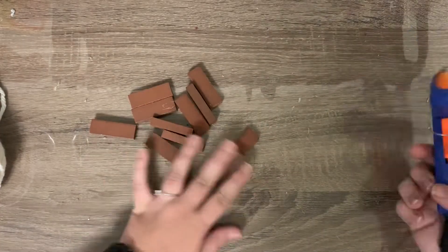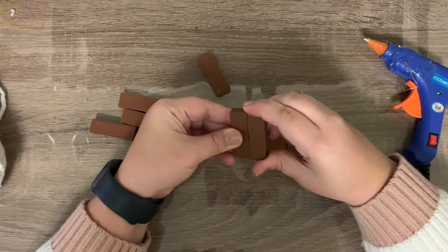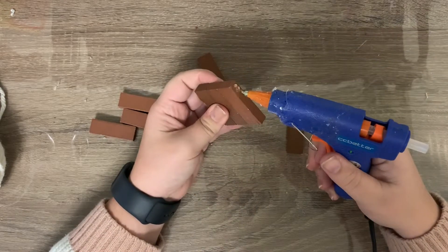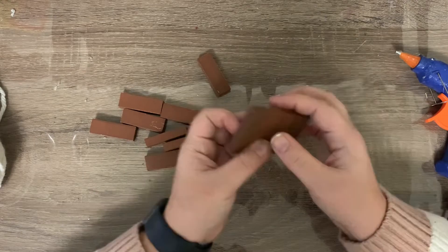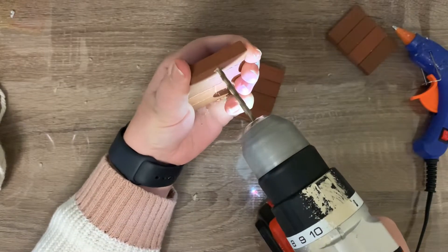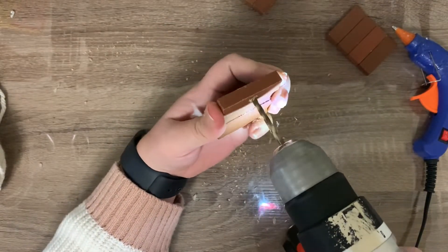Here I'm taking a bunch of the tumbling tower pieces from Dollar Tree and I'm just going to be gluing them together in groups of four using hot glue — you could use a different glue if you want. I'm doing three groups total. Once those are all glued together, I'm just going to drill a hole in the top. I didn't mark or anything, though you obviously could and probably should be a little more careful than I am.